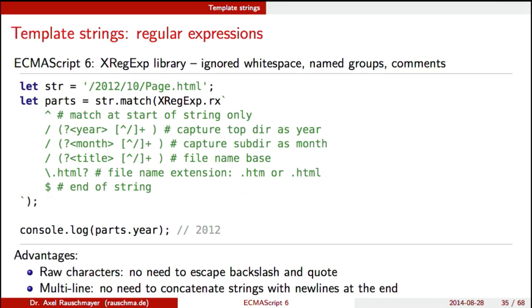And this is all you need. The template strings are all you need to make this library feel more as if it was a part of the language. So now it feels a lot more as if it was built in, as if it was part of the language.